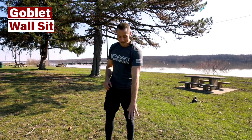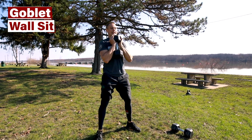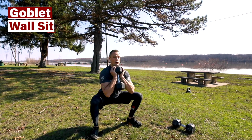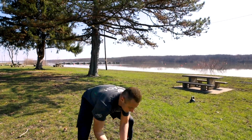So I'm going to take that dumbbell, and I would find a wall. I'm just going to demo it in the air, sit back onto that wall, and then you're going to hold for that prescribed amount of time with that dumbbell in the goblet position.